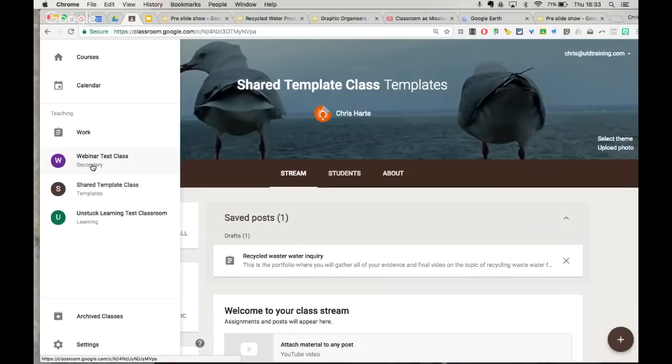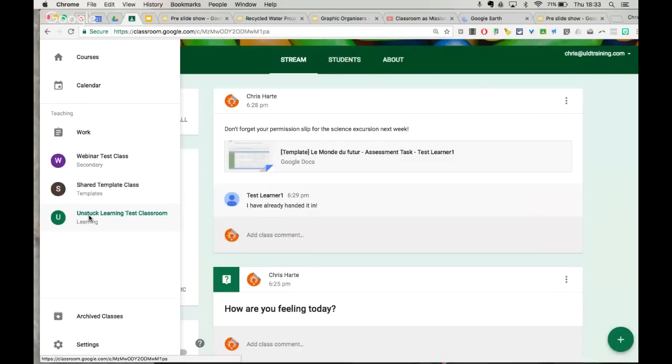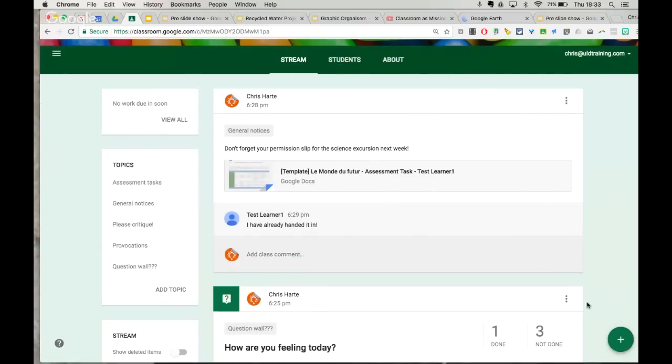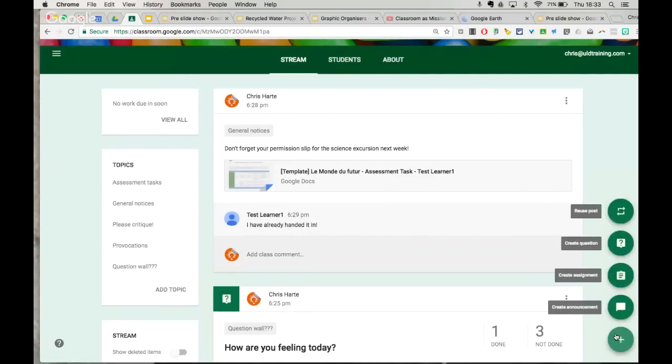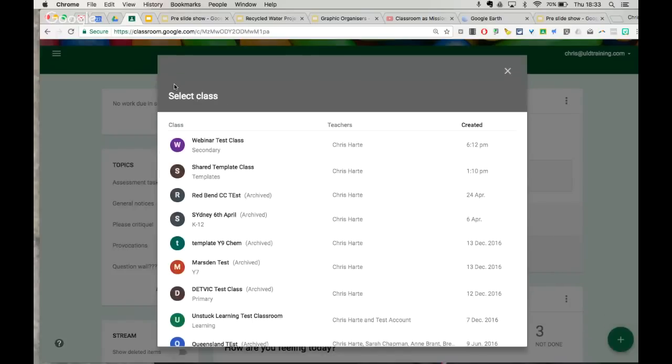I'm into my own classroom. And it's now Monday, period 2, and I'm going to assign this assignment. I'm going to push this assignment out to the students. I'm not going to start from scratch. I'm actually going to go to reuse post. And then it's already gone there because that's where I was.